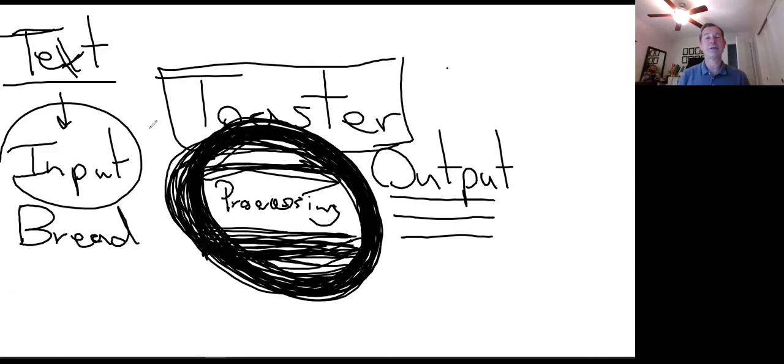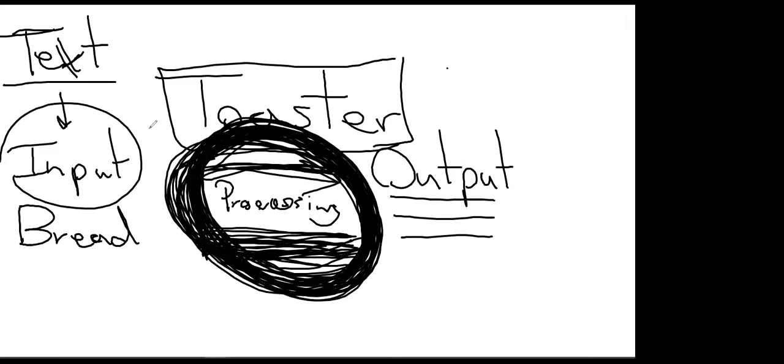So with text, for instance, what can we do? We can make stuff bold, we can italicize, and I'm not going to go down. We can change the font color, we can change the font size, we can change the font type, we can change the margins of the document, we can do all kinds of stuff, right? So there's all kinds of processing to create our output. But what do I need if I want to input text and process it and create some output? What lets me do that? The keyboard? No.